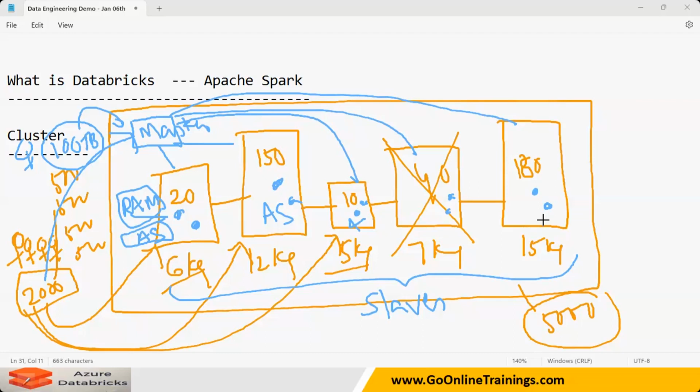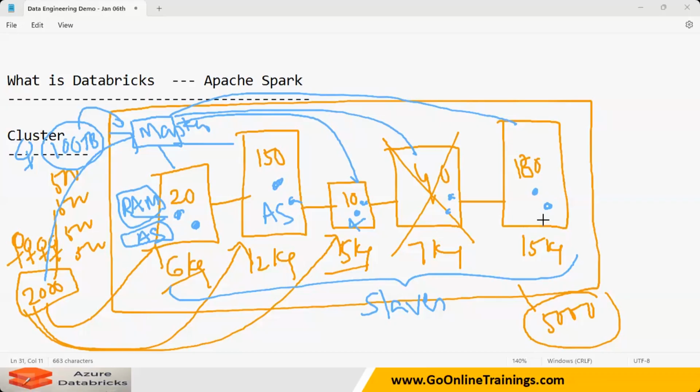Clear? This cluster will be automatically made available by Databricks. When you go to Databricks, it will ask you, do you want me to switch on the cluster, because without a cluster you cannot run, right? So then and there it will take some time to switch on the cluster. If you have bigger machines, you need to switch on all 1,000 machines, and you need to switch off all 1,000 machines. So Databricks or the Apache Spark architecture is a very, very costly architecture because it is not one machine. It is going to be using a minimum of one machine or maybe thousands of machines working together.